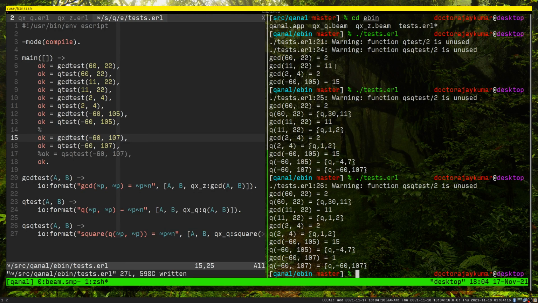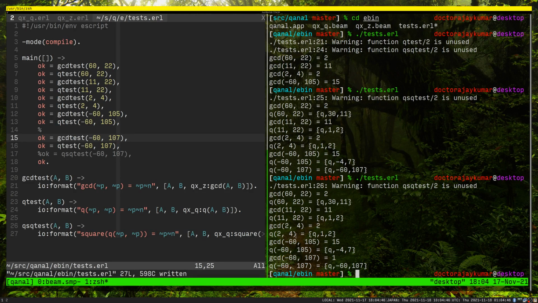Okay, so the GCD of 60 and 22 is 2. And so when we take the quotient of 60 and 22, it has the effect of dividing both the top and the bottom of the fraction by 2. So 30 is 60 divided by 2, 11 is 22 divided by 2. The GCD of 11 and 22 is 11, so the quotient of 11 and 22 is 1/2. GCD of 2 and 4 is 2.